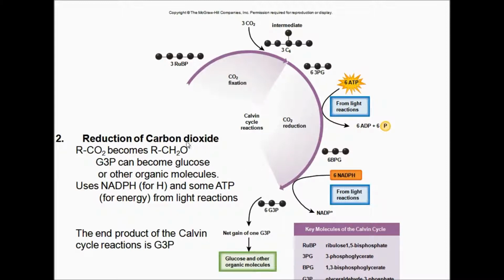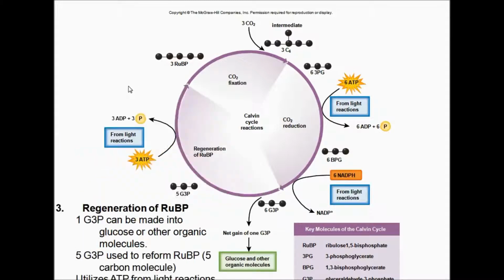Then, oh, this is more of that. So we're reducing it. I put that in twice, I see. So we end up with 6 G3Ps right here. One of them is going to become glucose. That's all. All of this is to make that one G3P. The rest of these are going to go over and make that guy again. There you go. And whoa, we need energy to do it. So we've used ATP over here, NADPH over here, and ATP here again to start with our original stuff.